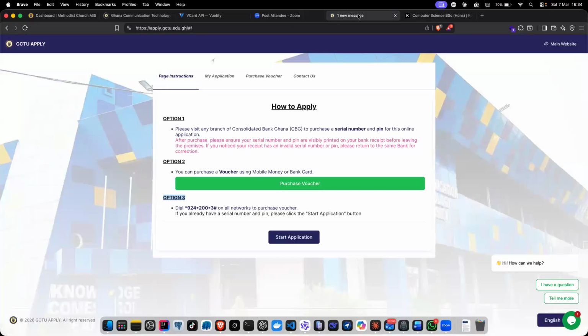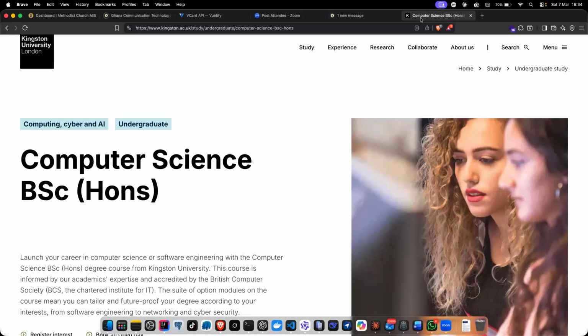And under the admission system, the first sub-module is basically how to apply. So how to apply, we break them down. So here, if you look at the GCTU brand, you need to pay. You need to buy what you call the voucher before you can apply. But in other schools, you need to see what they have before you apply. And all of these things come from the customer. But then the software developer or the software engineer may come in to give them the pros and cons on the approach that you choose.